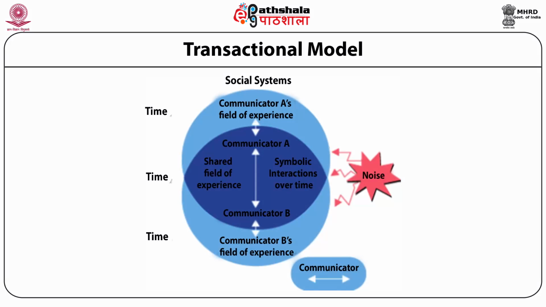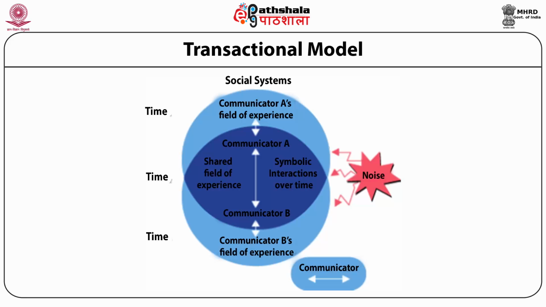The main drawback in the interactive model is that it does not indicate that the communicator can both send and receive messages simultaneously. This model also failed to show that communication is a dynamic process which changes over time. The transactional model shows that elements in communication are interdependent. Each person in the communication act is both a speaker and a listener, and can be simultaneously sending and receiving messages.